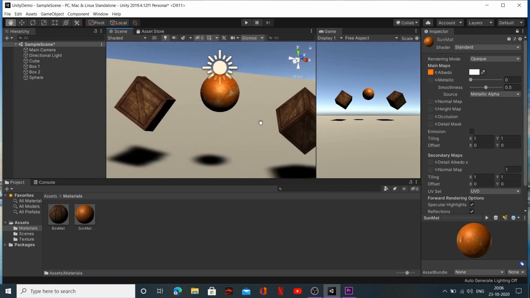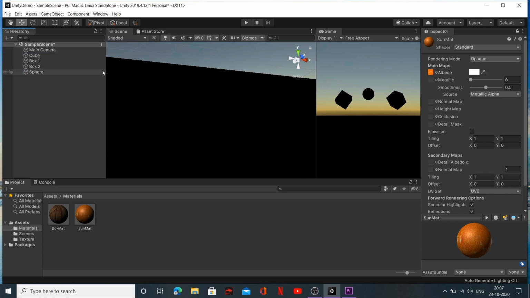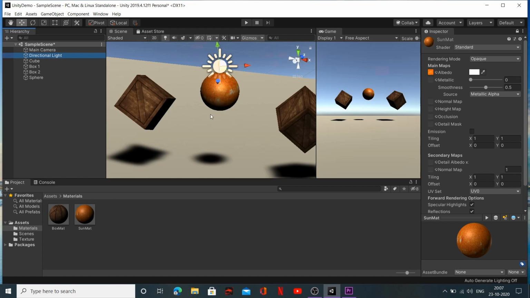But I'm not very happy with our sun because there are a few properties that our sun adheres to in real physicality. The first property being that it is self-luminous. And in this example, our sun is not self-luminous, and I will definitely go ahead and prove this to you. Let's just kill our directional light. I'm going to delete it from the scene. Now you can see in our game panel there is a sun, but it is not luminous. So let me undo it and bring back the light into the scene.